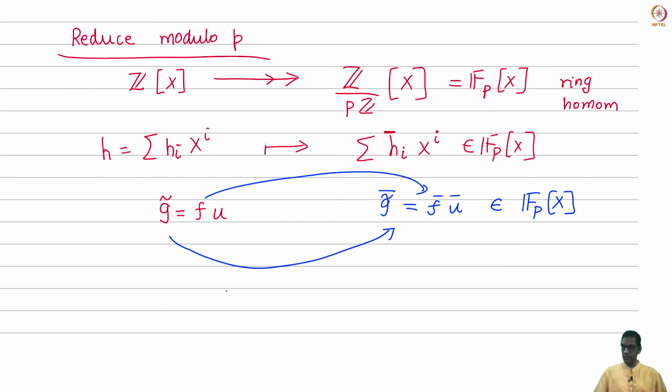So what does that mean? Let's analyze this reduced equation. This just means if I take the polynomial g tilde, which was just the polynomial g of x^p, and I reduce it modulo p, then that is going to give me f bar of x times u bar of x. But what is this g of x^p bar? That's the thing we want to understand. Observe, what is g of x^p? The whole bar means, let's say g looks like the sum of g_i x^i, then first I have to replace x by x^p.